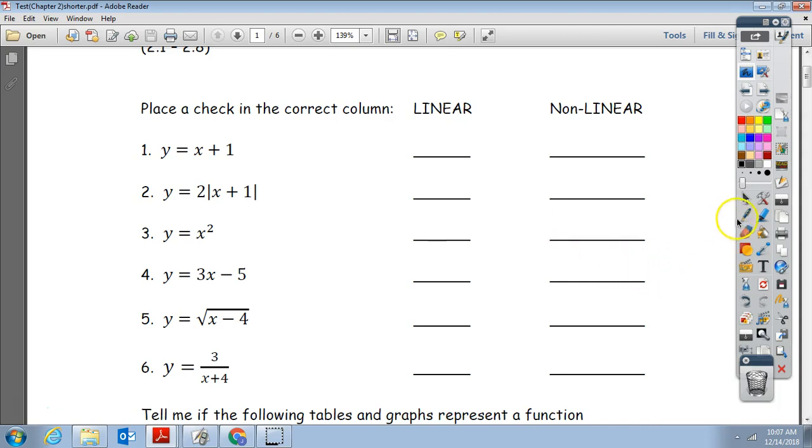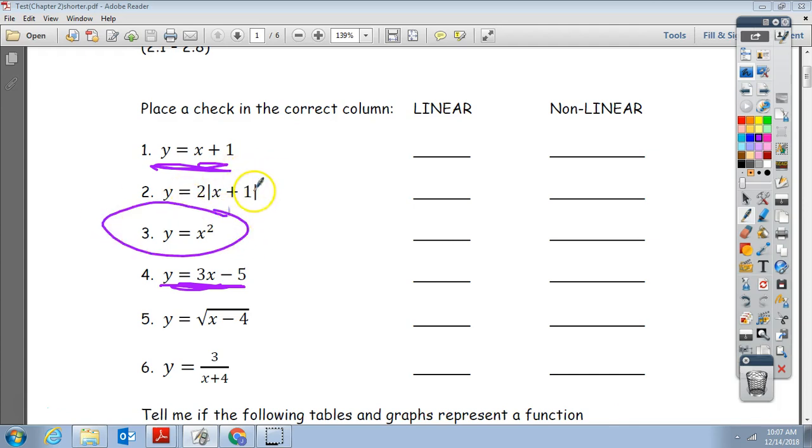So that's why on this one here, if you look, this one and this one are the only ones that are linear, because they have x's and y's raised to the first power, and they do not have an x or a y in an absolute value, a radical, or the denominator of a fraction. This one obviously is quadratic. This one's obviously absolute value, so you should know the difference, that those are not a line. They actually have a very similar type of shape to them, absolute value being a V shape and a quadratic being a U shape, right? But they're both symmetric, and so they both had some similarities between each other.